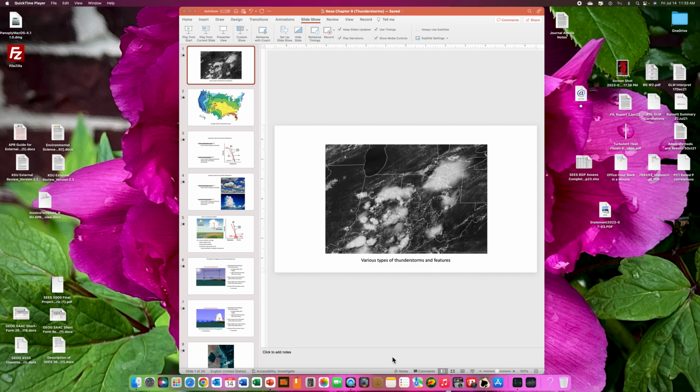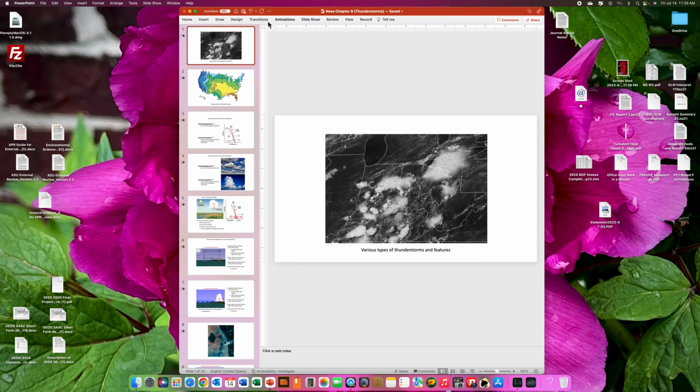So it's not really a severe weather chapter. When we get to chapters 14 and 15, those will be the chapters that focus on severe weather, where chapter 14 will be about severe weather in general, and chapter 15 will take a closer look at tornadoes. So this is just kind of an introduction, just getting our feet wet before we get to severe weather in chapters 14 and 15. So let's start the slideshow.